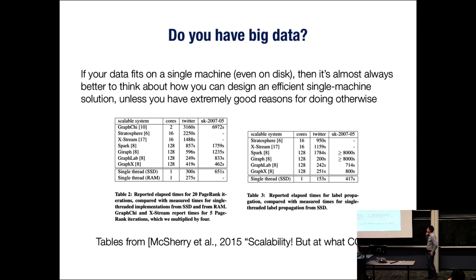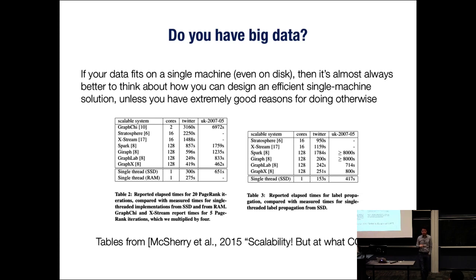And there was a great paper in 2015 that made this point very well. So in the past 10 years or so in distributed data science, there have been a lot of different techniques for distributed systems and architectures that supposedly scale really well. So you can add more and more cores and more and more machines, and they get faster and faster. It's a little hard to read here, but I'll try to make the point.